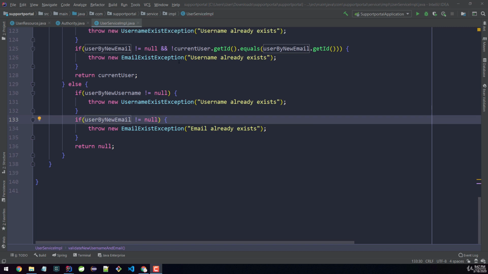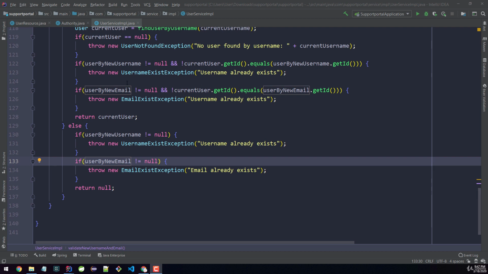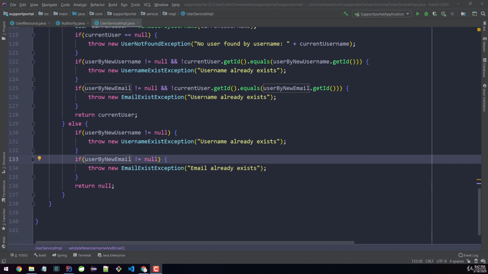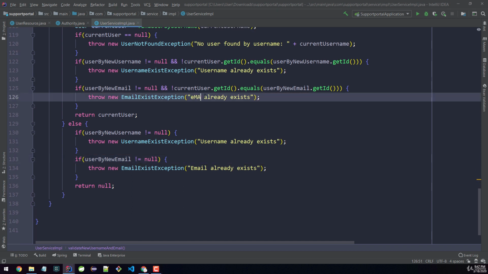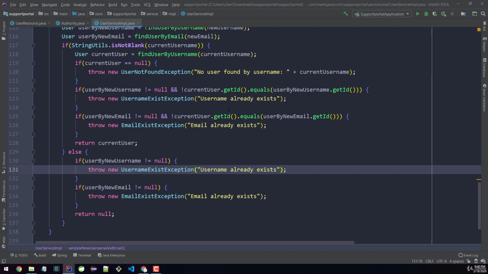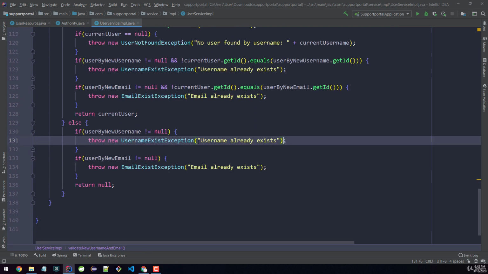Next, I want to fix those messages. As you can see, if you scroll up a little bit, this is username exists exception. So username already exists. Second one is email exists. So this should be email. Oops. Email exists, and it's gonna be the same for this one. Well, this is already correct. So email already exists for the email exists exception, and username exists exception is username already exists. So that looks good. Now I'm gonna put those in constant.